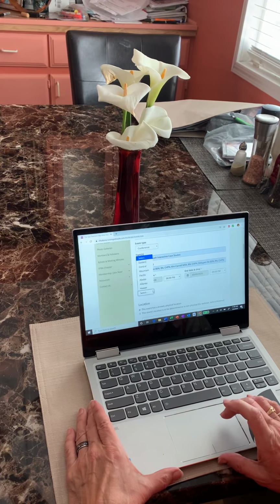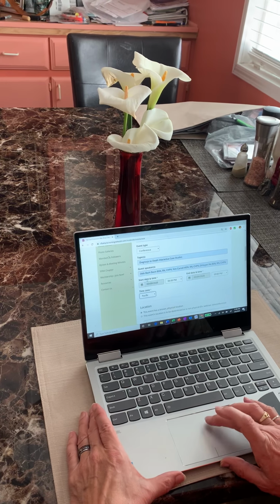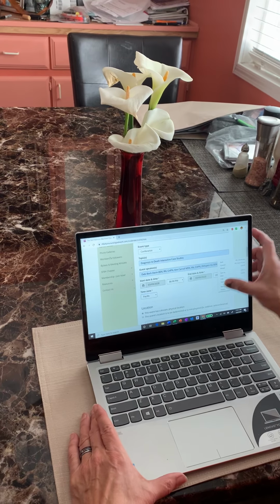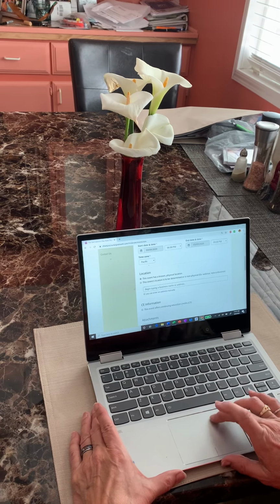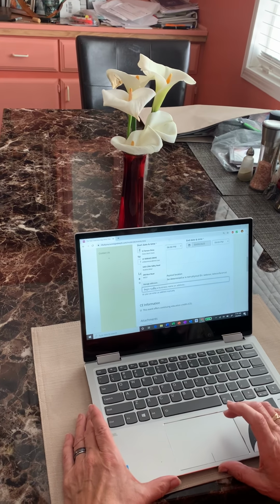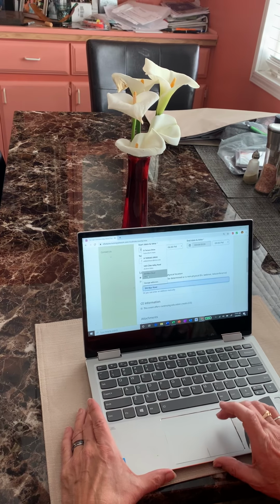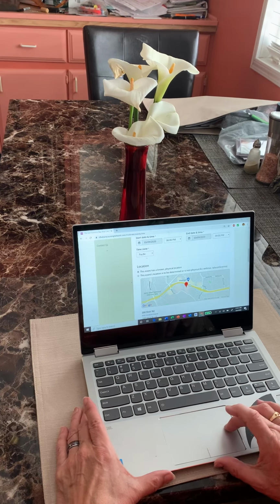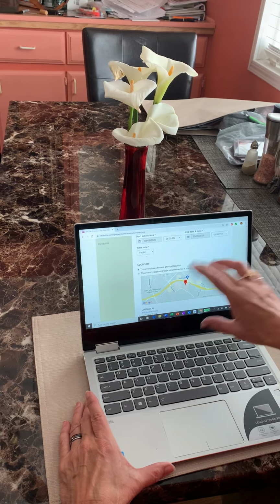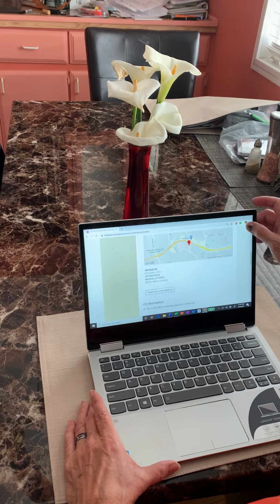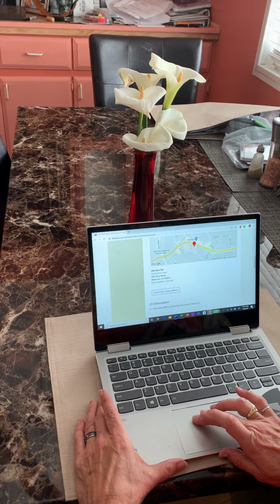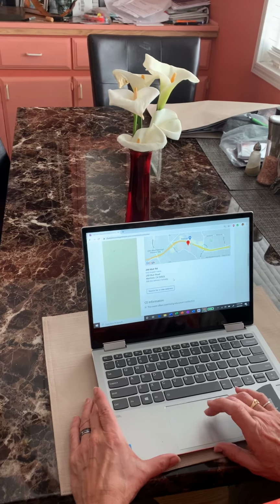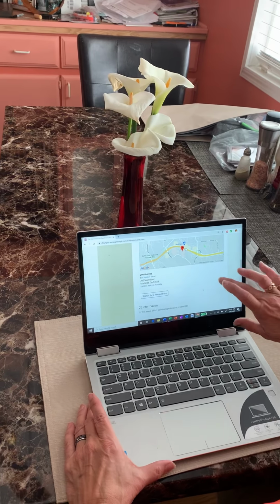And then we select what time zone we are in. Then we go down to location. And then the location was going to be Muir Road, Martinez, and it brings a map up. If you don't want to use that, you can type it in yourself. And right here, it shows the address or search for new address.